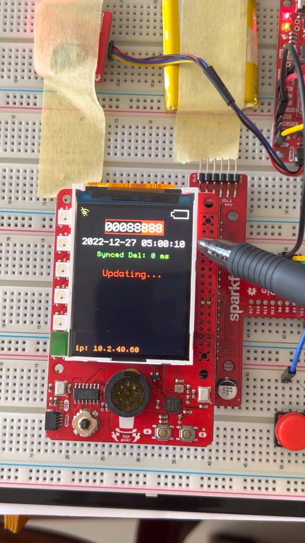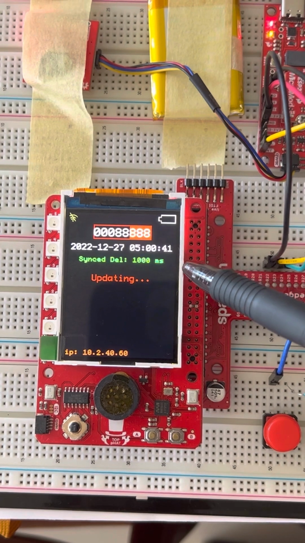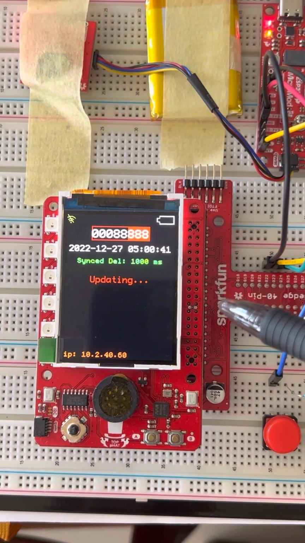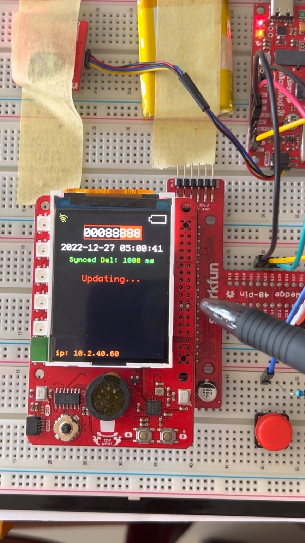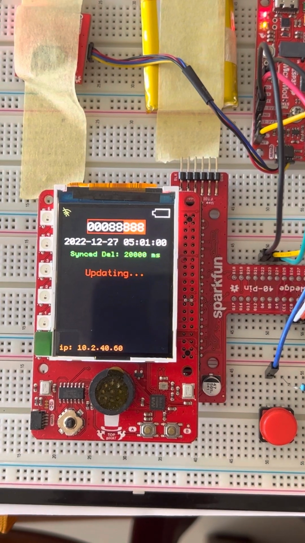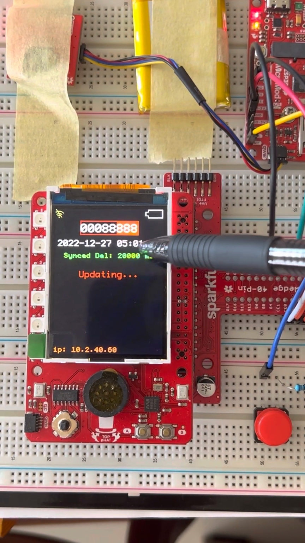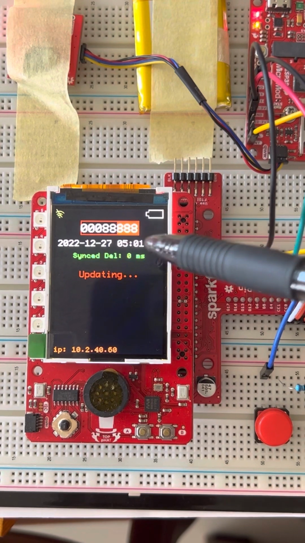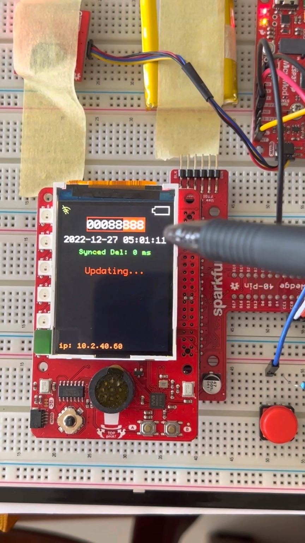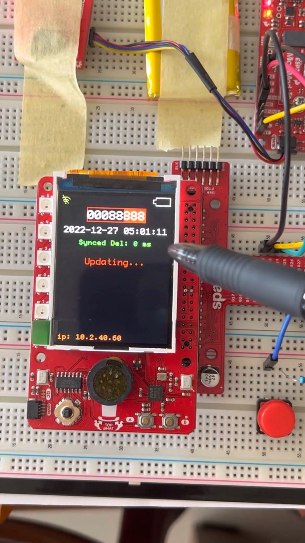Now, what happens here is there is one separate loop that updates this when seconds reach zero. That's one update loop. There's a second update loop where it performs an SNTP call, which is a network time protocol, and checks over Wi-Fi for the latest time. So you can see here the time is 00. So this is a normal loop, and it's of course showing that the synchronized delay is 20 seconds. But here we did a live refresh over SNTP. So the delta is zero because this is the most accurate timestamp in this current moment.